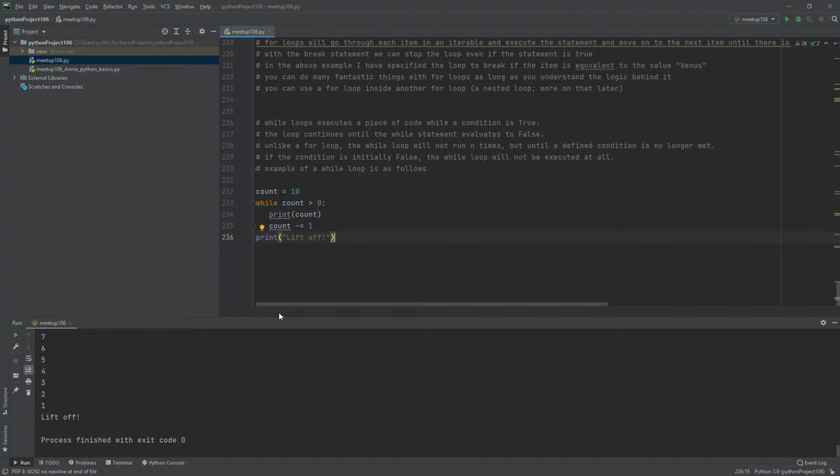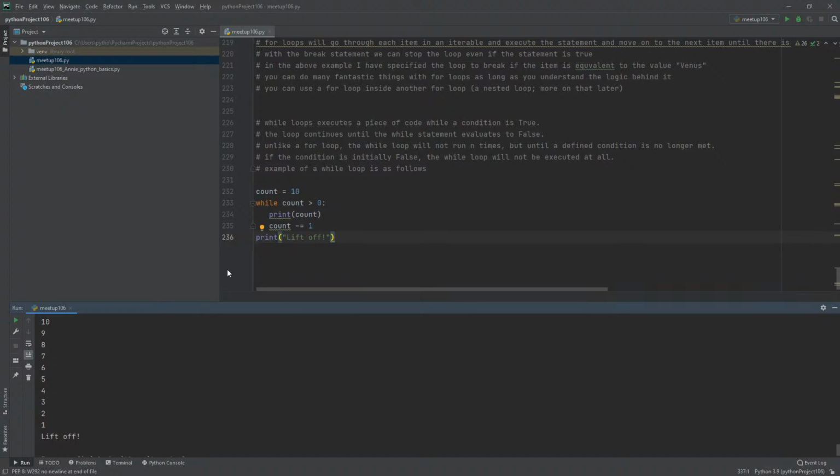Again, the console has done that very quickly, but what we can see here is that I've started my count at 10, and while this condition is true, it will print out my count and subtract 1. So here, this is my count initially, and then because it's still greater than 0, it subtracts 1. Still greater than 0, it keeps subtracting 1.